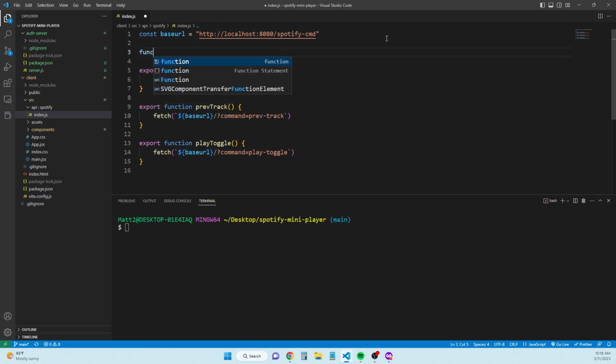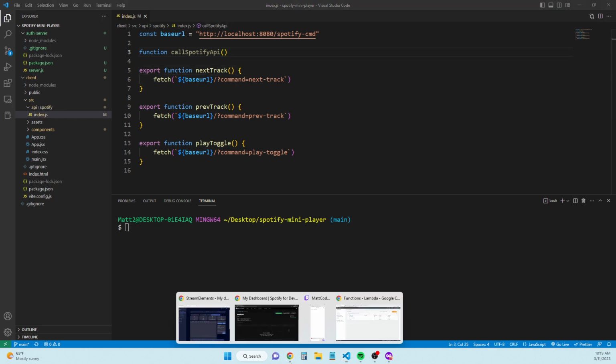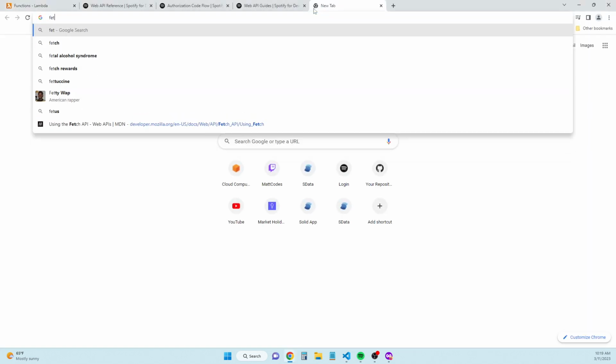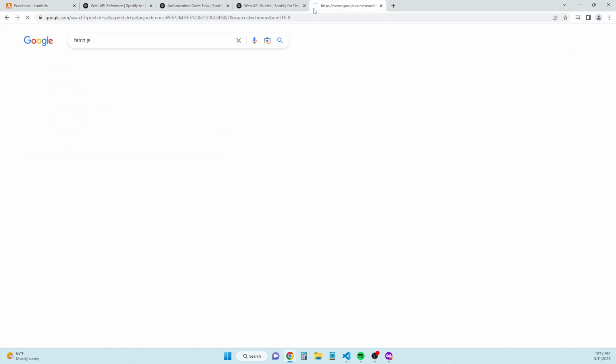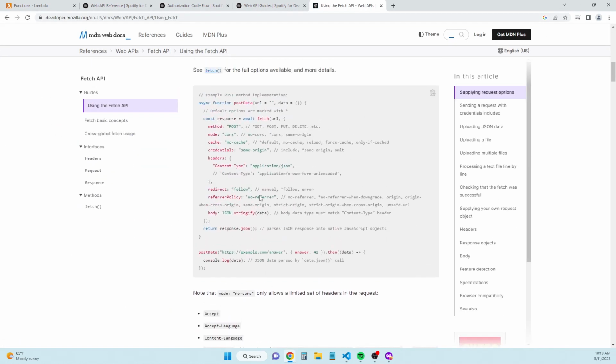Let's do function call Spotify API. So let's grab that code we had before for the fetch. And clean it up.